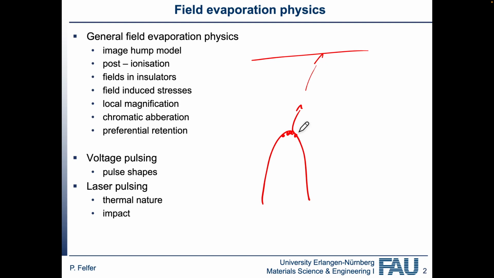And of course, we've discussed it a number of times already. The way we do that is that we apply a positive voltage here, U plus, positive voltage, and then a ground voltage, typically to a counter electrode. The counter electrode is typically connected to ground, and the question is then, what does the field do? How do things change? What kind of non-ideal situations can we encounter so that we can interpret the data that we are going to get?